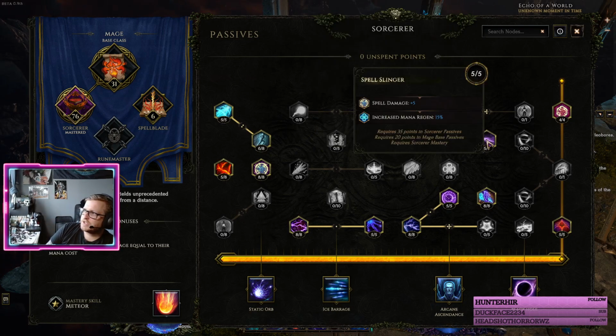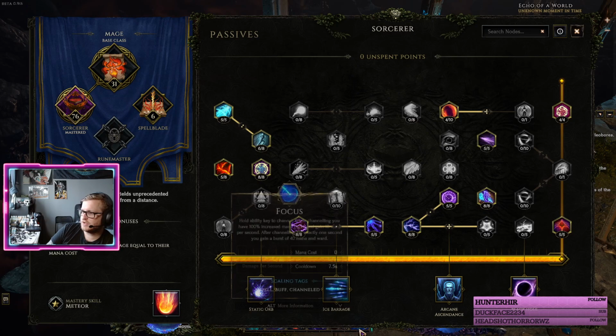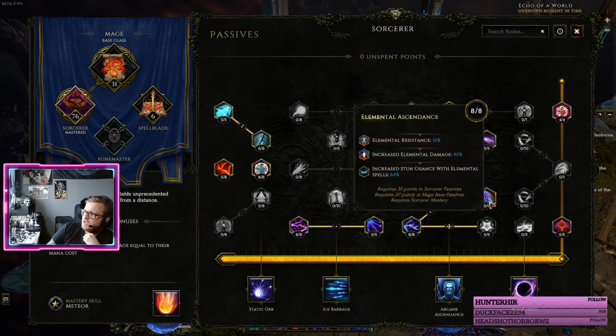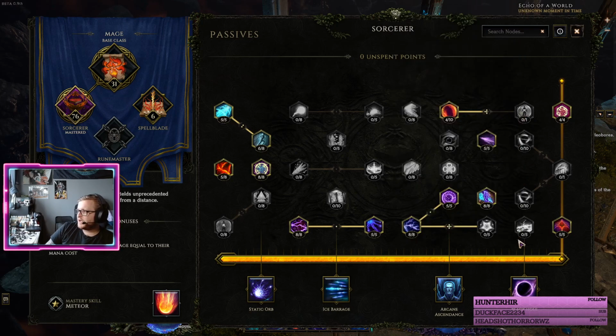For the next tree, we're going to go spell damage and increase mana regen. This is just 5 flat spell damage, and the mana regen is great. It's always good to have some mana regen, even though we do use Focus. Next, we're going to have more flat elemental resistance, more increased elemental damage, and increased stun chance with elemental spells. Stun is very good too because it can block a lot of normal and mid-tier mobs' spells when they're casting hard-hitting spells. We're not going to do anything from this tier.